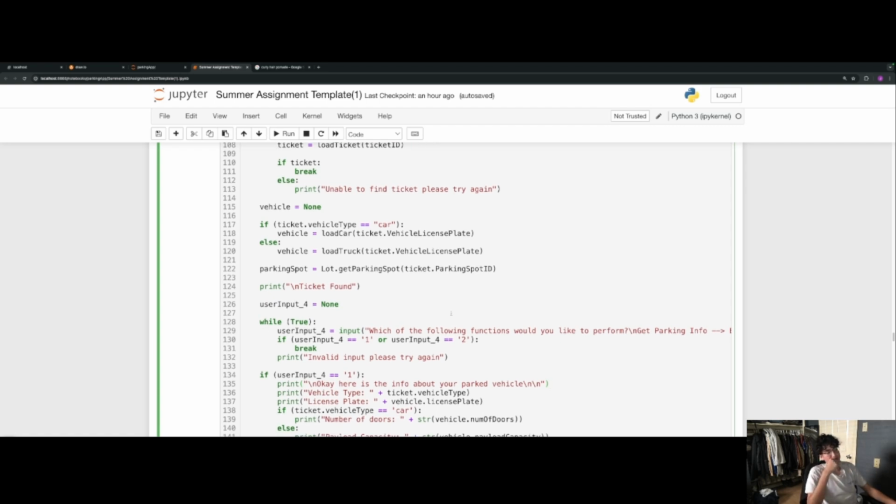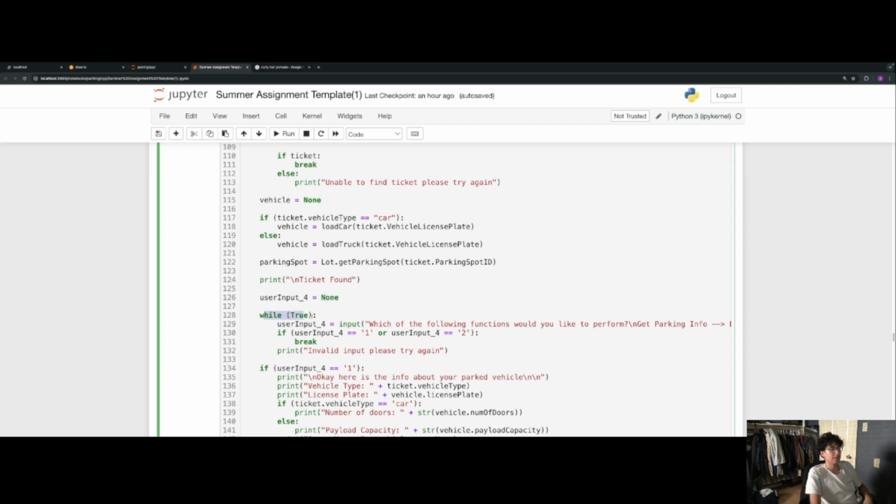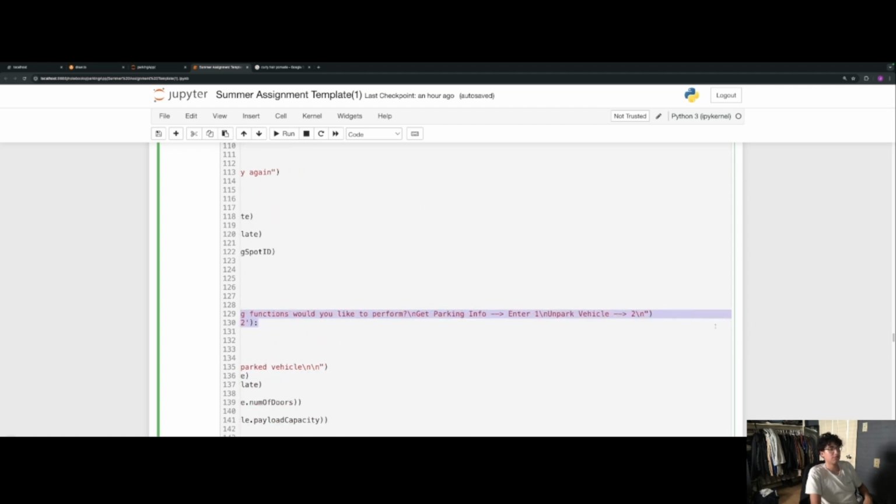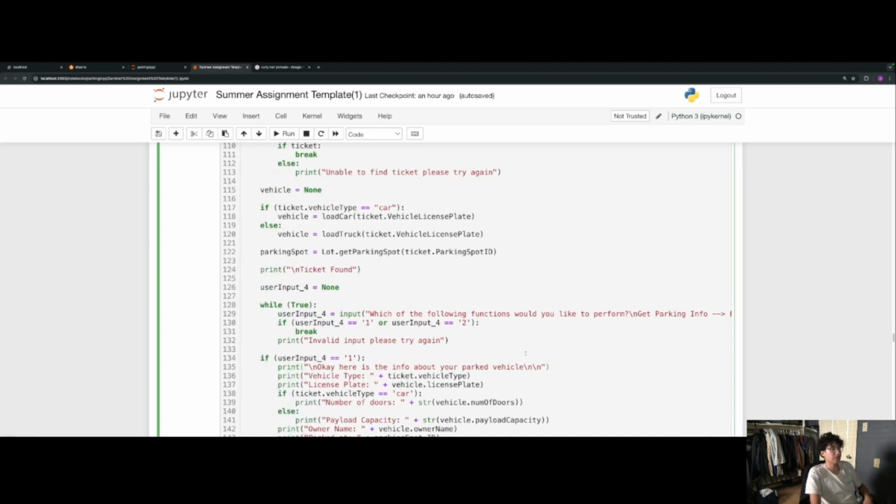We're gonna ask the user if they wanna just get info about the parking, or if they wanna actually unpark the car. So the way we do this again is just how we gathered user input always. We create a user input variable. This one's the fourth one. We set it equal to none, and then in an infinite loop, first we ask the prompt, which of the following functions would you like to perform?